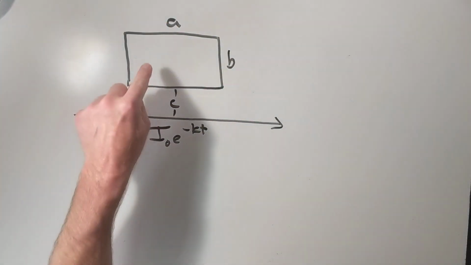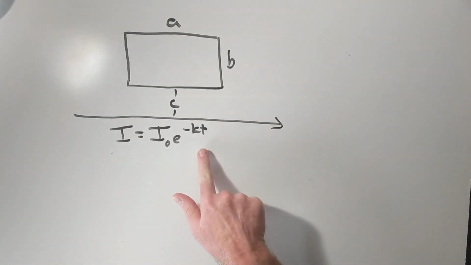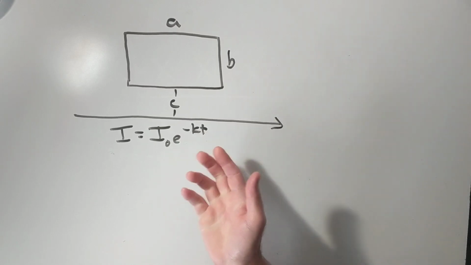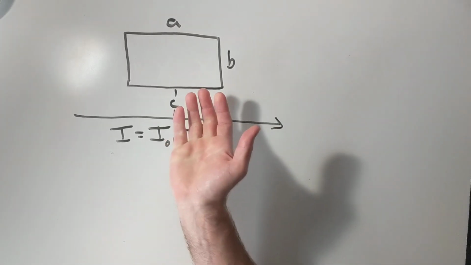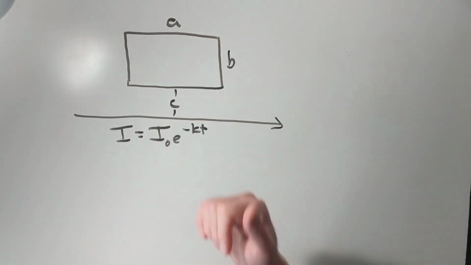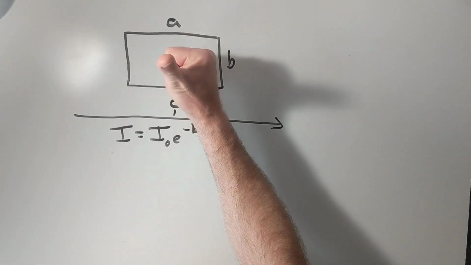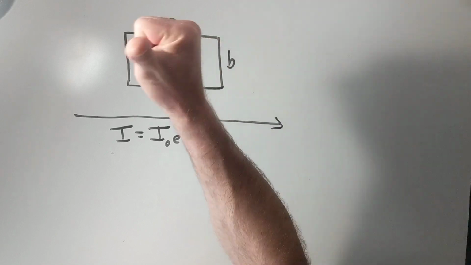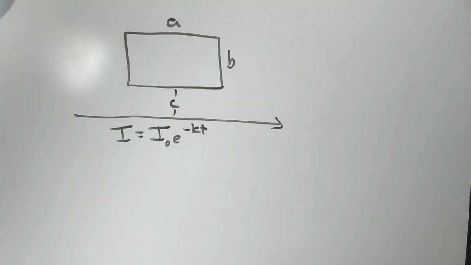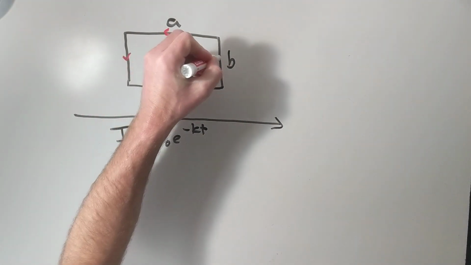Because it comes up and out through the loop, I have to ask myself, is this current getting bigger or stronger? And we're going to assume that K is a positive constant. And because there's exponential decay here, the current that's coming out is producing a magnetic field that gets weaker and weaker and weaker. So what does that mean? That means I should point my thumb in the same direction as the magnetic field, so out here, and that means I'll induce a current that flows in this way, counterclockwise. So I'll have a current that flows in here counterclockwise.